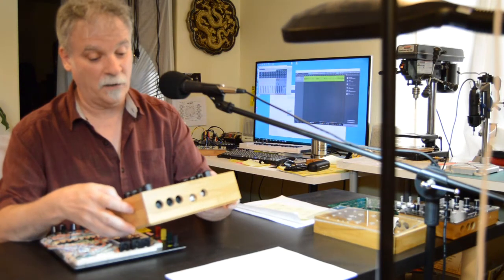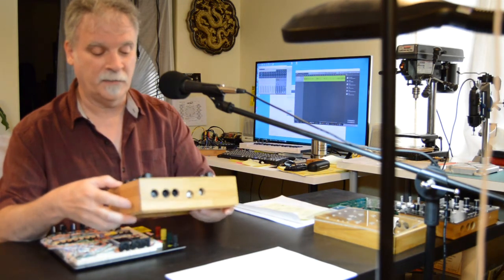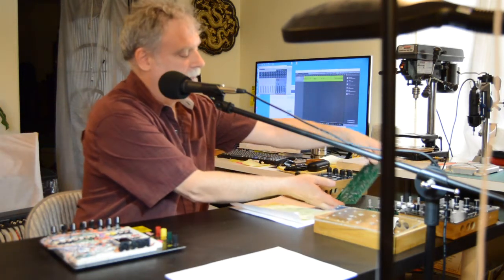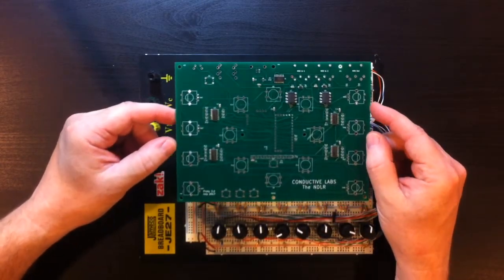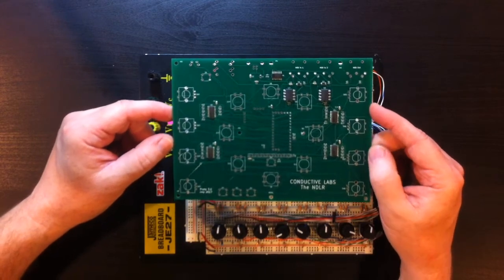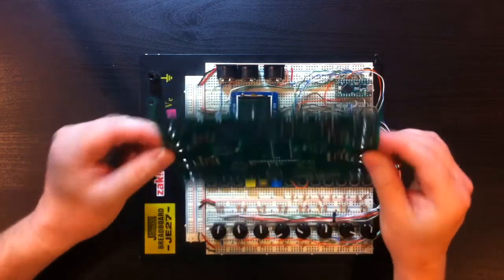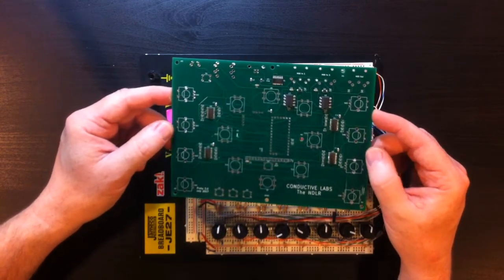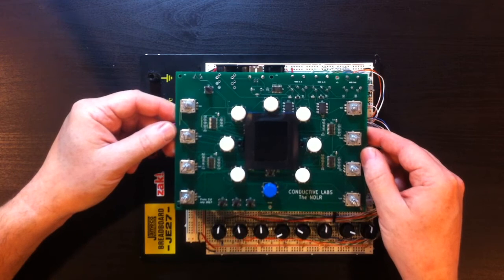A lot of the development was done on the breadboard up until we did a handmade box — it actually has two circuit boards and a lot of wire, with an 80-pin SCSI cable between the two boards to connect everything together. That got us to the point where we could do a printed circuit board. We did the hardware layout, then had the design reviewed by our good friend Paul, who's been in the electronic music business for decades. That gave us a lot of confidence to send off for 10 boards to be made. We had them built with the surface mount components on, and then hand-stuffed all the through-hole parts and hand-soldered them.